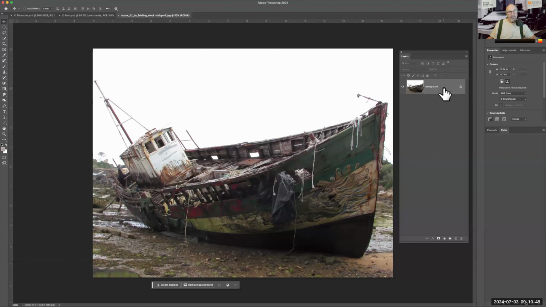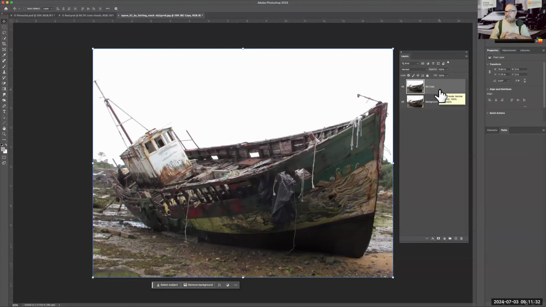And I'm going to click on the background layer. Remember the shortcut we learned last week, it's Command or Control and the letter J for jump. So I jumped a copy of the background up to a new layer up there. Command or Control J, and it's going to create a copy. And remember too that when it creates layers, it always names them Layer 1, Layer 2, Layer 3. It's not real descriptive, but we can change that. We can go right here and just double click on the words Layer 1, and we'll call this BG copy, background copy, just hit enter. And now we've named that layer, and it's really easy to get to that to make changes.